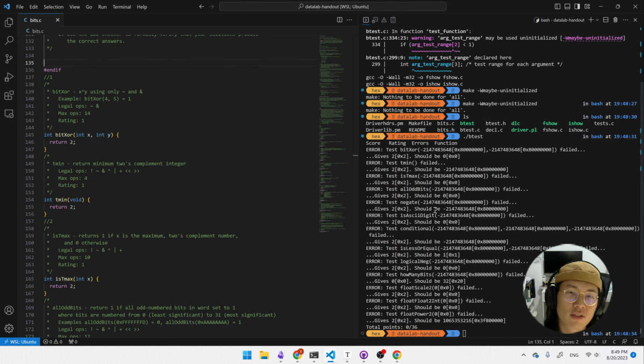So here's how things started. I was doing the homework in CS:APP. Here's how bit XOR is supposed to behave: bit XOR takes 4 and 5 and gets 1. You have to implement this function using only the tilde and the AND operator. Let's give an example of how that 4 and 5 look in bit patterns.